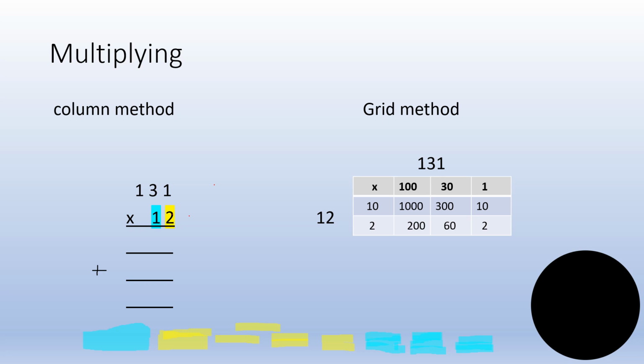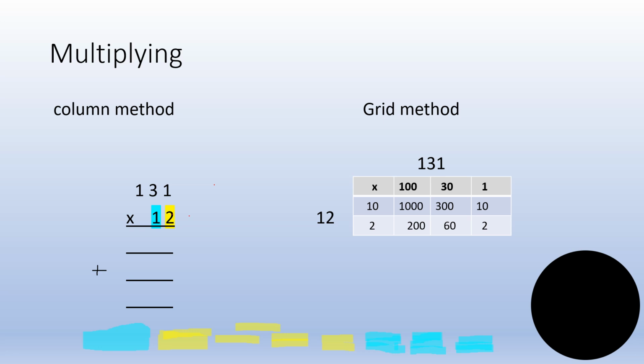I'm trying all the time to make sure that I've lined up my answers for the units section of the problem in a vertical column. That'll make it easier for me to add them together later. Likewise, the tens I'll try and keep underneath each other, and then the hundreds over here. So this incorporates times tables and also place value.